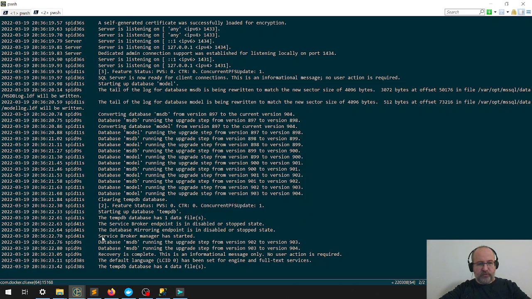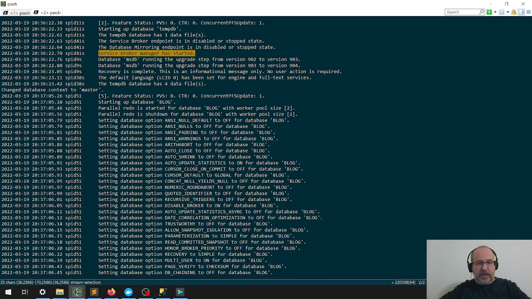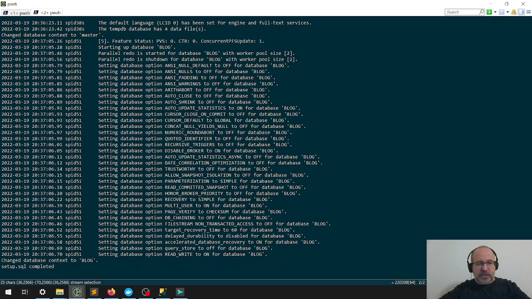Yeah, it is one of the last lines, therefore the service broker manager has started, this is a good one, or we can use tempdb, one of the last lines here, and after that, yeah, we are connecting, we changed, setup SQL finished.